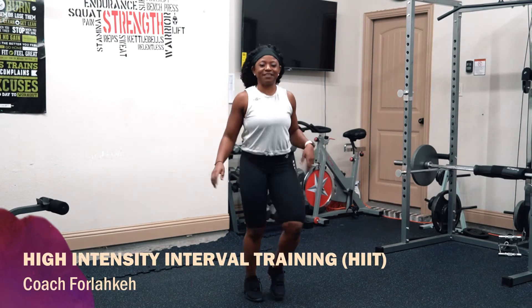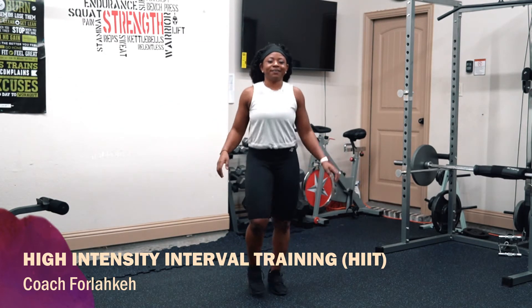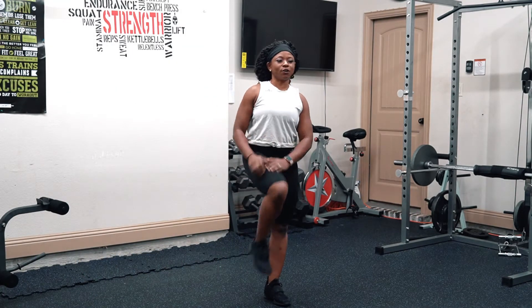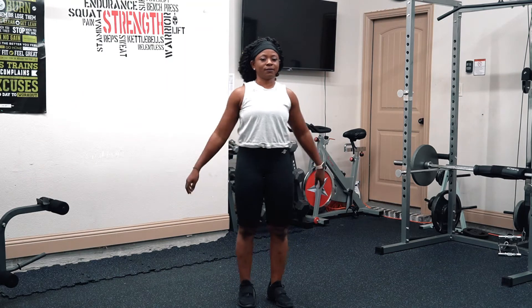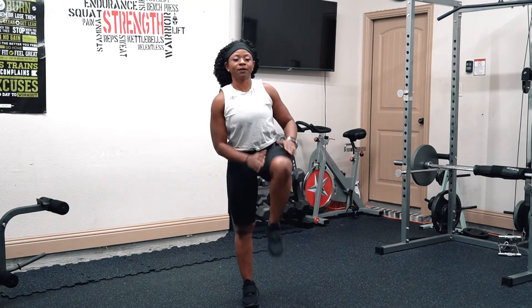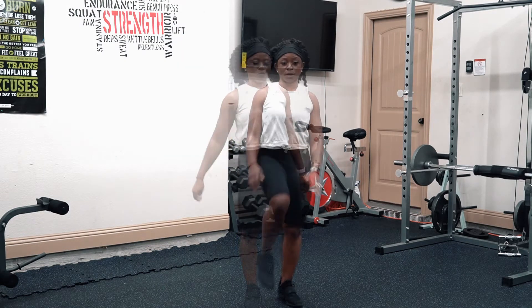And smile! You need water, you need good shoes. Some people like to work out barefoot — I cannot, but if you can, okay. Just keep going. Raise those knees up. Some people like to warm up longer — you don't really have to, but if you want, you can jog in place or do different things, then come back to the workout. Remember, for every exercise we are doing them three times.